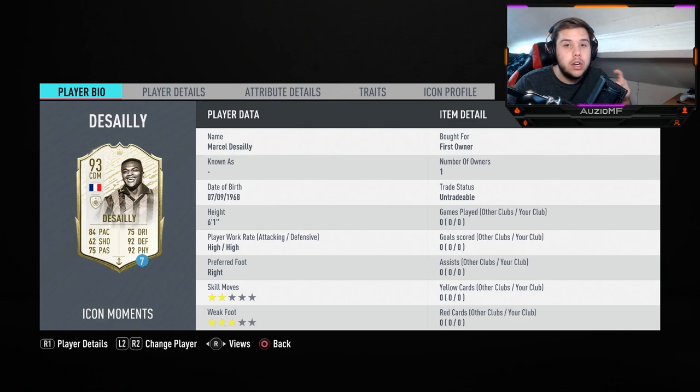But let's get straight into it. 84 pace, 75 dribbling, 92 defending, 92 physical, and 75 passing. Looks like an outrageous CDM. Now, 6'1". I tend to go 6'2" minimum, but at the same time, 6'1", it's not going to be that big of an issue. Now, high. I prefer medium high, but if you put stay back or attacking on him, he will act like a medium high in a way.